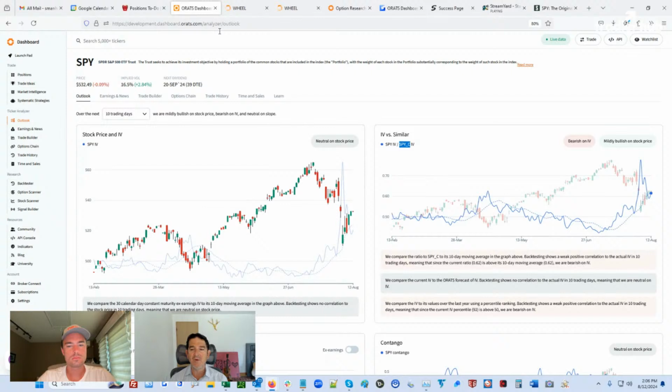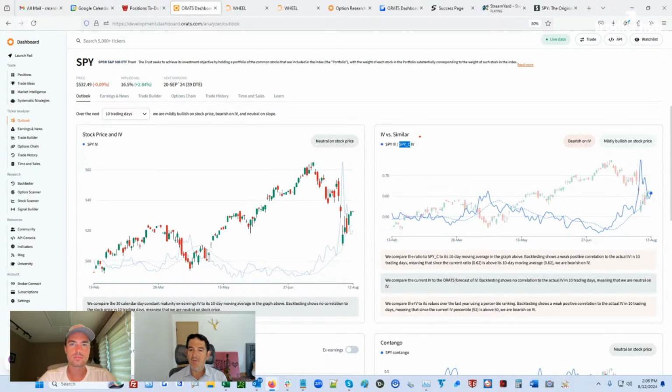And then what we could do is, when we're looking for indicators, or in this case, just looking at something on a graph, we can then graph that and see if it has anything to do with the movement in stock prices. That's very cool. And this is something unique to ORATS, right? That it's very hard to get in other places, especially with all these indicators that we have. Yeah, I haven't seen it anywhere else.